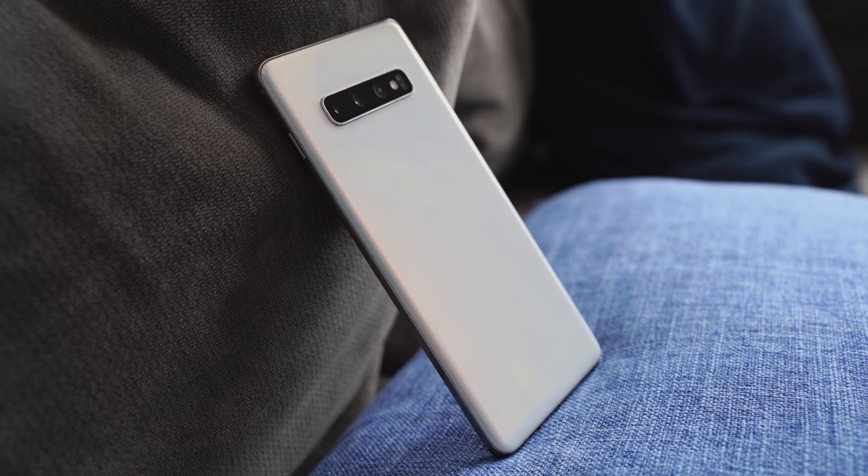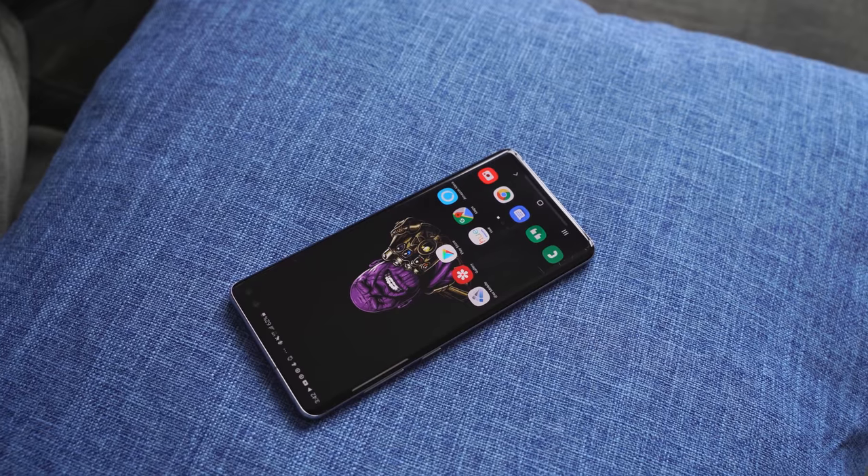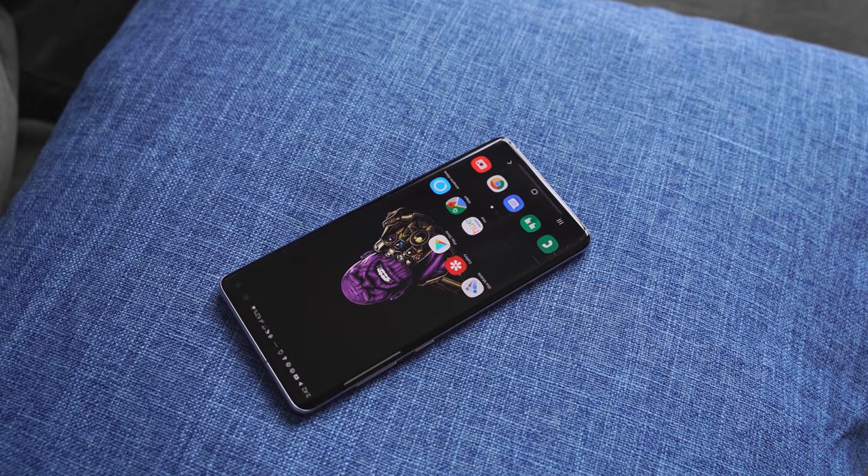2019 had so many devices and the S10 Plus was looked over by a lot of people. Coming back to 2020, beginning of this year, this is a prime device to pick up. The pricing is much better — it's about $749 brand new. You can get it cheaper, around $550 or $600 used. But it packs in so much and Samsung has done the work to keep this device relevant.